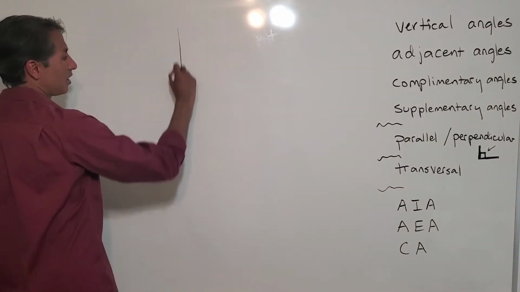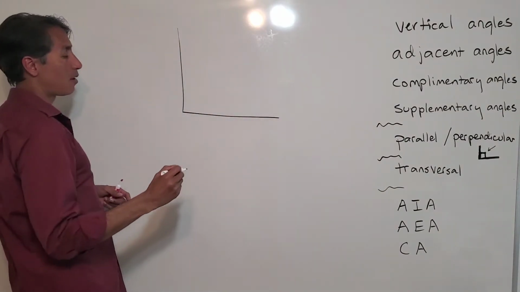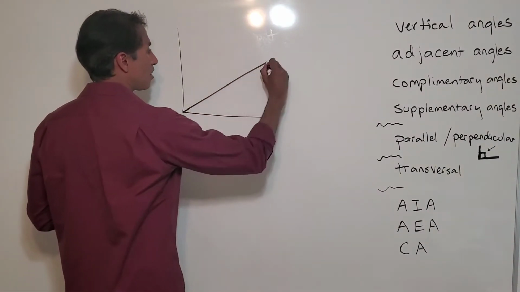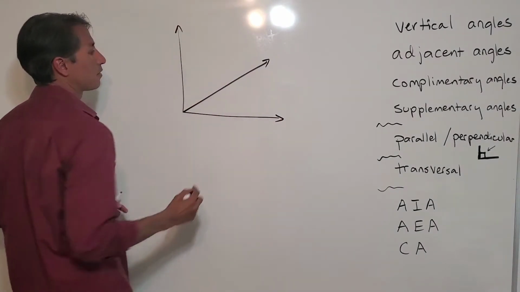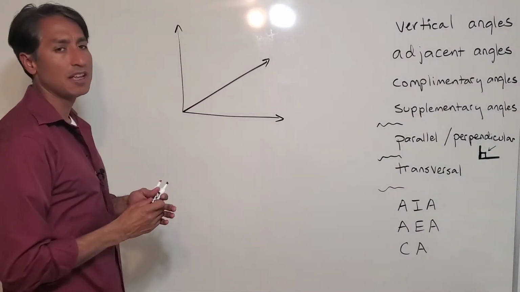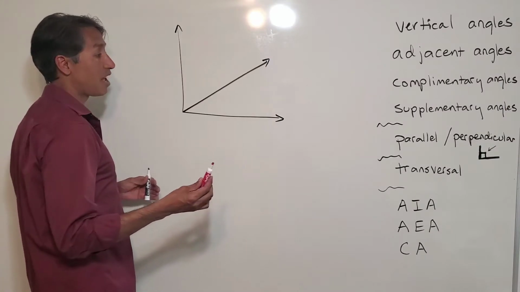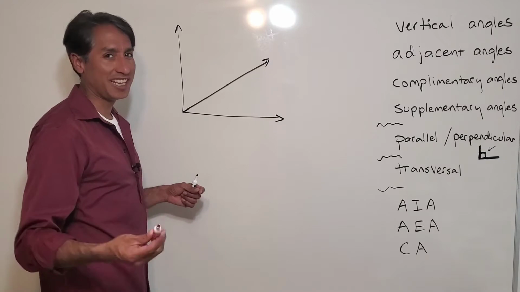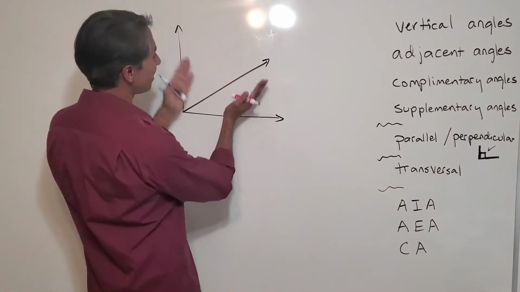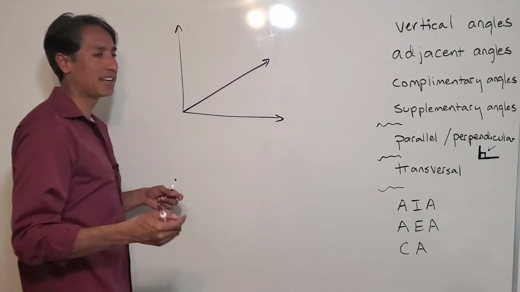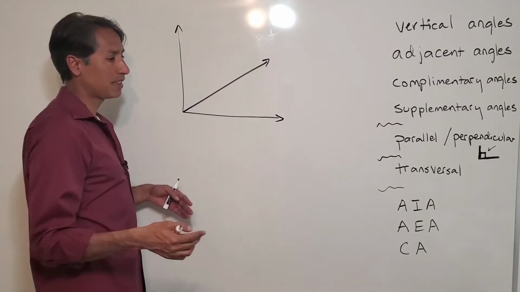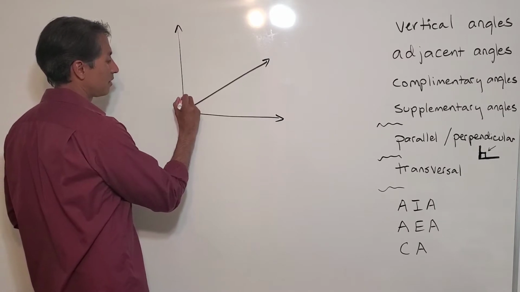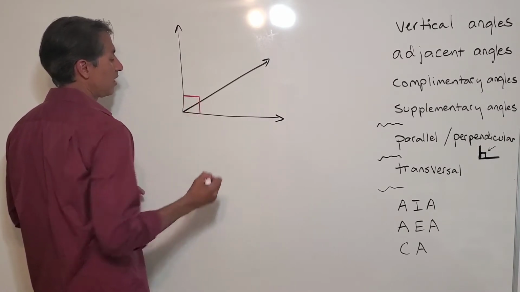Complementary angles, I'll just draw one like that, are two angles, but they're very special angles. Let me draw another line like that. These are special for two reasons. Not only are they a different type of angle, they're what? Adjacent angles. Yeah, they actually are. Oh my gosh, we're coming back to the second thing we did. But not only are they adjacent, but they are also, let me draw this a little bit, like that. Okay.